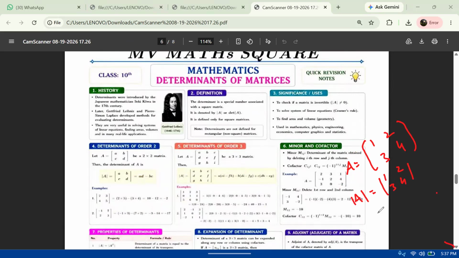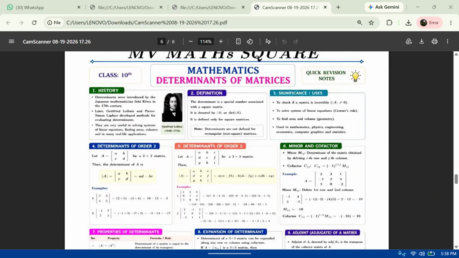You put the straight line, then this A determinant means that you multiply this one with 4, it gives you 4. You multiply this element with this, and in the same pattern, you multiply this element with this, minus, you put the minus sign, and then you multiply this element with this. 3 multiplied by 2 gives you 6. So 4 minus 6 gives you minus 2. So this is the A determinant. It's very easy. You multiply these elements, then put the minus sign, you multiply these elements and do the calculations. It's a simple way, so it's very easy for 2 by 2.